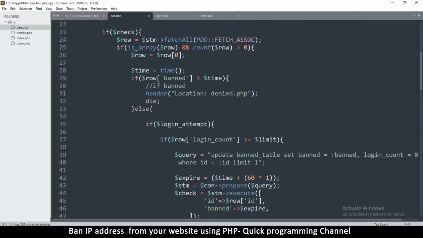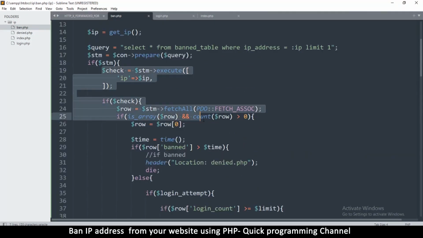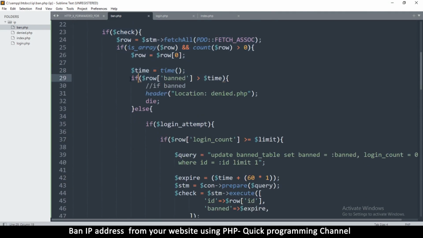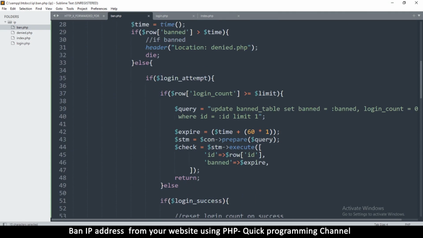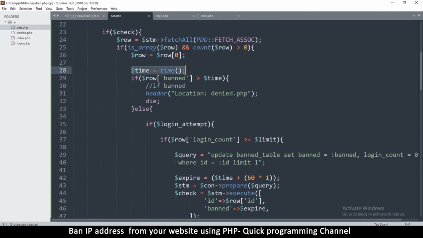And if the record exists, we're going to go in here instead, up to that point rather. And so we get the current time, and then we check to see if we are actually banned. So we are checking to see if the given period for the ban has elapsed. If it still hasn't elapsed, then we tell the user that the access is revoked.